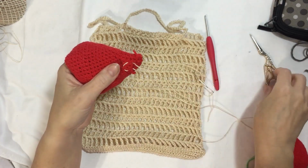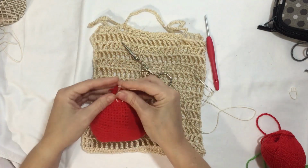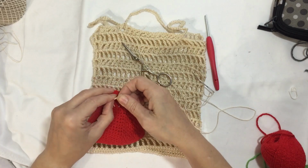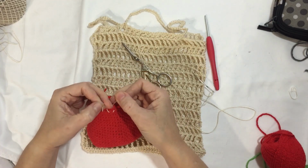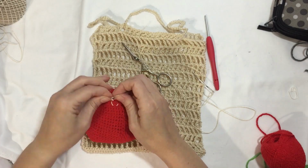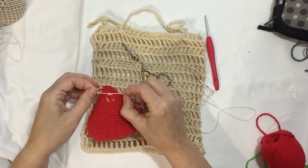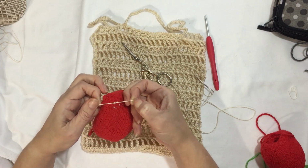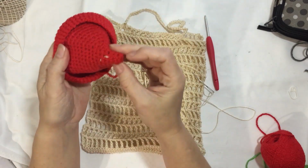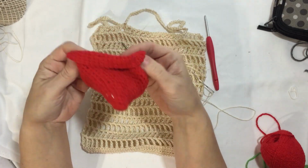So now I'm going to cut right here, give it a little more space, and I'm going to tie a knot on this side. And don't pull it tight because we need as much room in our bag as we can. So we just pull it taut, I guess. Pull it so that there's not any extra, but just make a knot. And if we flip it back over, then you see you've got some seeds on your strawberry. And the more you do that, the more it looks like a strawberry.